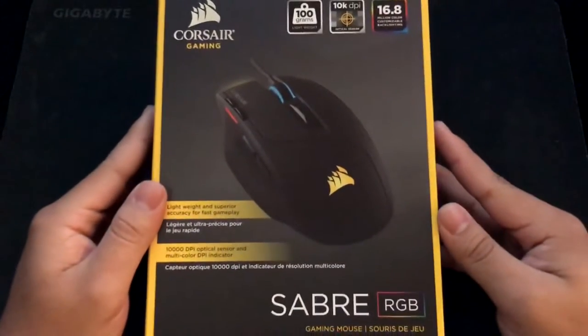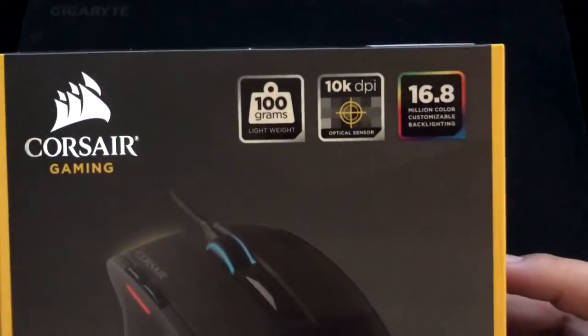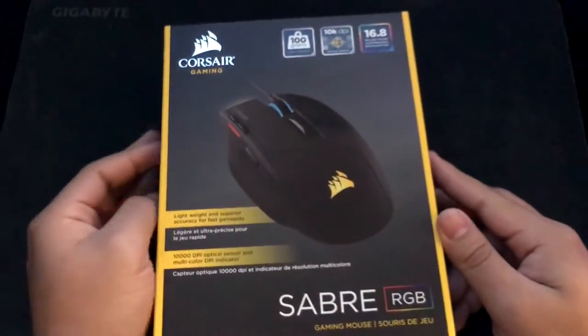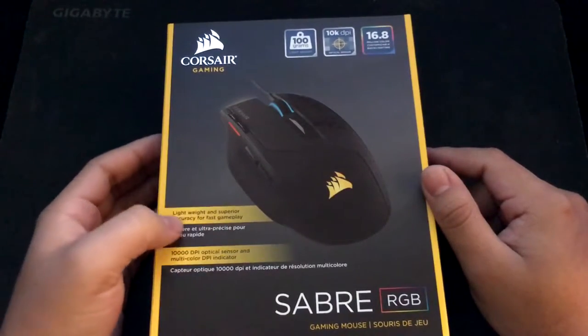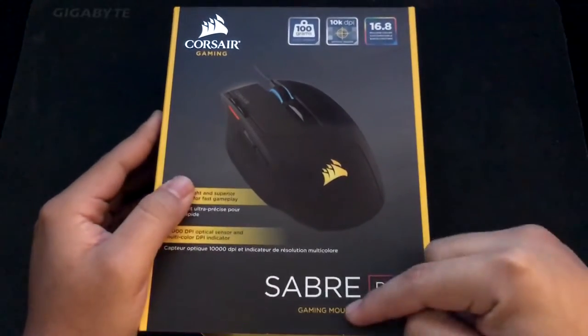So, again, Corsair Sabre RGB. I know it says Corsair Gaming. I'm just going to call them Corsair because that's how I know them. On the top right, it says 100 grams, lightweight, 10K DPI, 16.8 million colors, customizable backlighting, which is interesting. And then over here, it says basically the same thing except with longer sentences. So lightweight, superior accuracy for fast gameplay, 10,000 DPI optical sensor, and multicolor DPI indicator. And that's how the mouse looks, and it says gaming mouse down there.